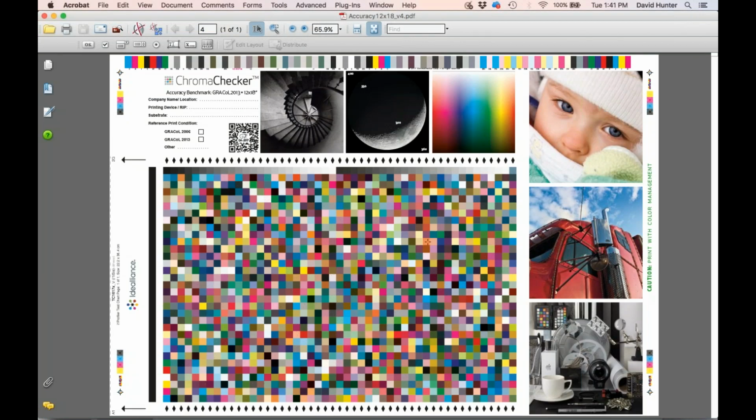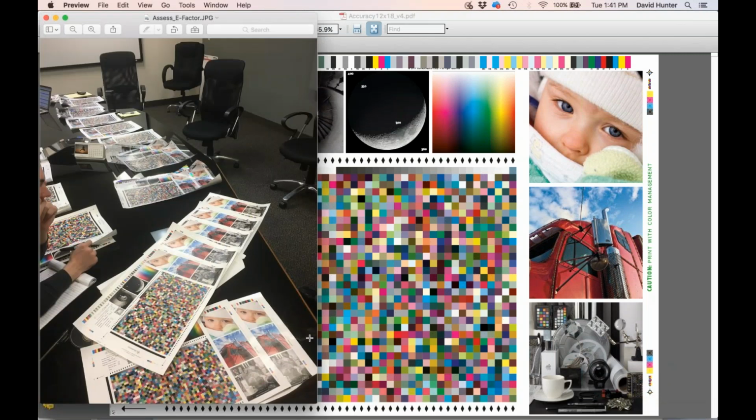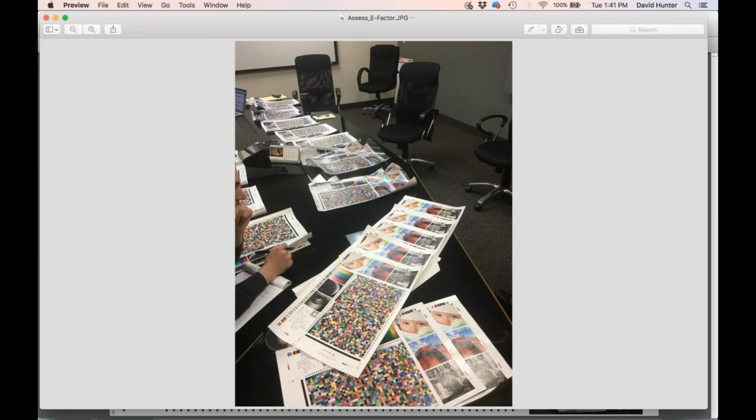12 by 18 form. And one of the great things about this, you might want to print two if you want me to measure them for you and give you the results, is that you can line these up next to one another. So you can print this out of printer A, printer B, printer C, and then here's a real life picture when I was at a customer where we're lining up. This is a scenario where we were checking to see how many profiles we needed to make for different substrates. So that's another use for this.